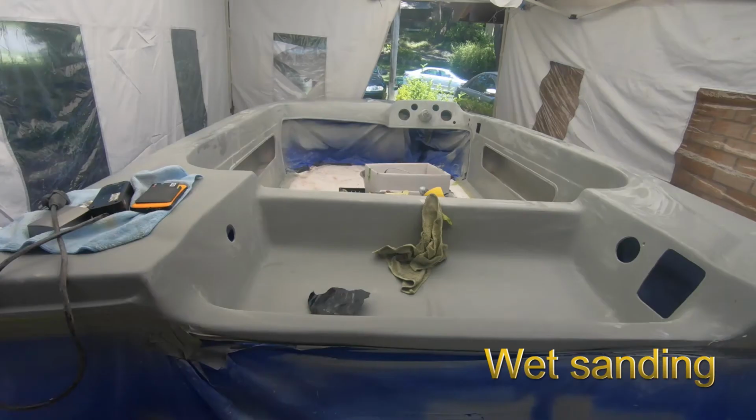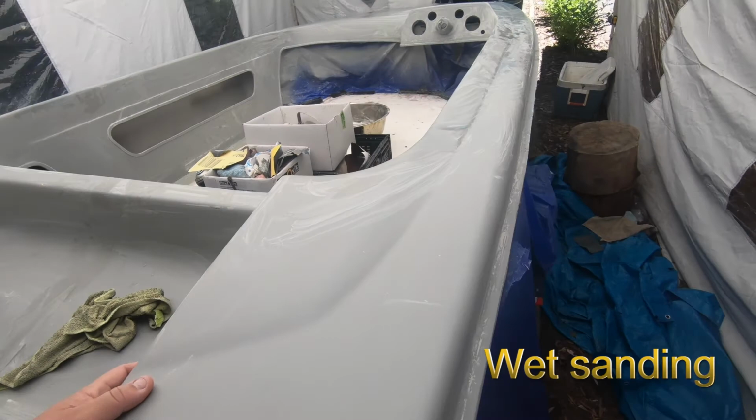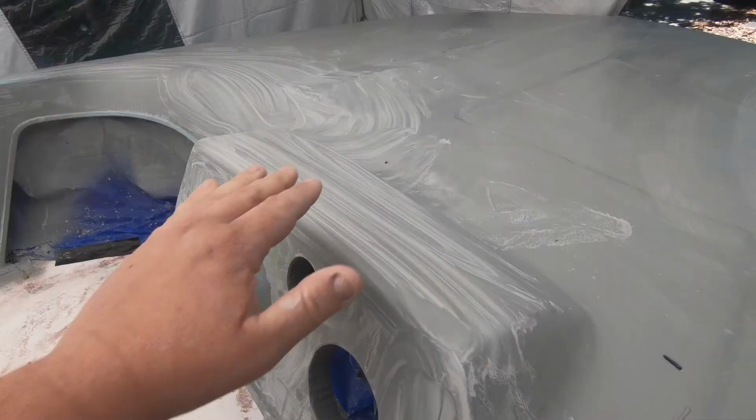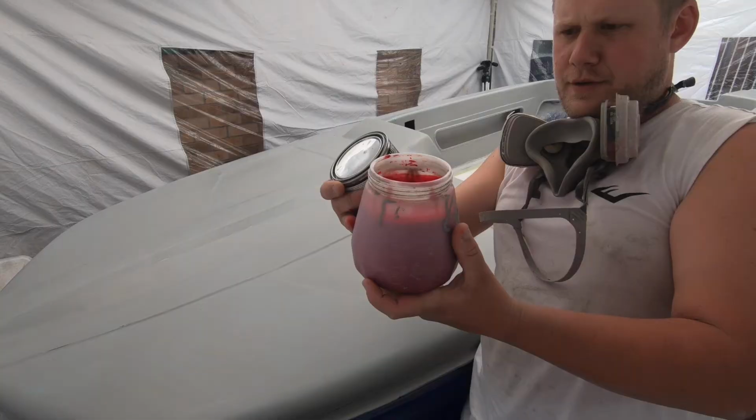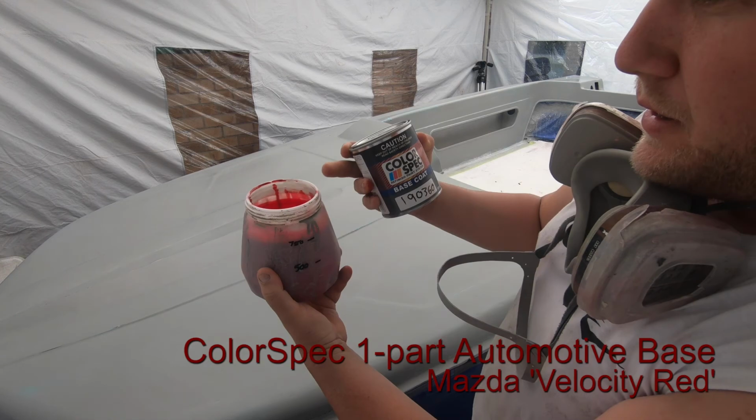So, just finished final prep for the red coat, and I do not enjoy wet sanding. 800 wet sand and the whole thing. She's bloody smooth. On final wipe down with wax and grease remover. 500ml of ColorSpec acrylic automotive paint.